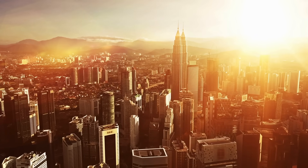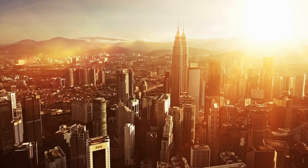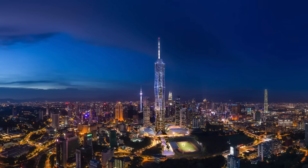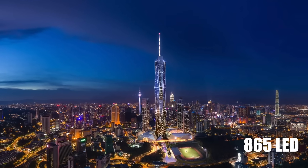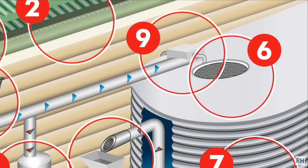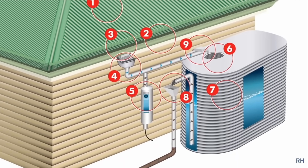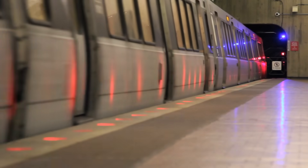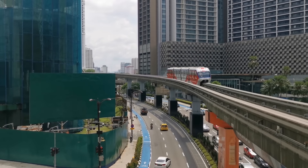The observation deck will offer an unrivaled 360-degree view of Kuala Lumpur's urban landscape and will be the highest in Southeast Asia. The tower also features 87 fast and comfortable elevators, a 40-story spire illuminated by 865 LED lights with a staircase for the brave, a 100% rainwater harvesting system for outdoor greenery, a direct connection to a new dedicated metro station, and access to two monorail stations at Maharajalela and Hang Tuah.